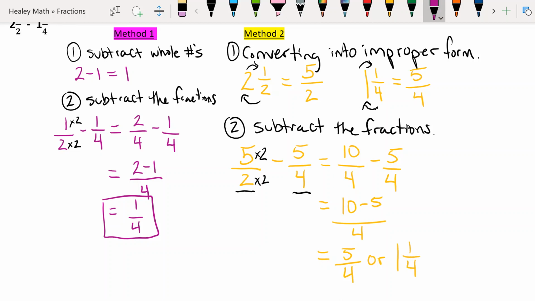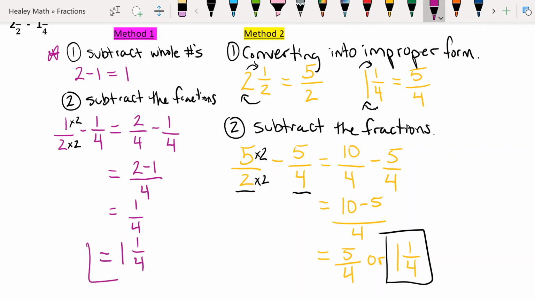And now that I recognize we forgot a part in method 1, we did step 1, however we forgot to include it at the end. So our answer is going to be 1 1/4. Sorry for the mix up there. And that is it for case 4.